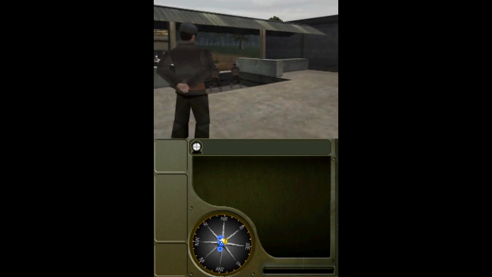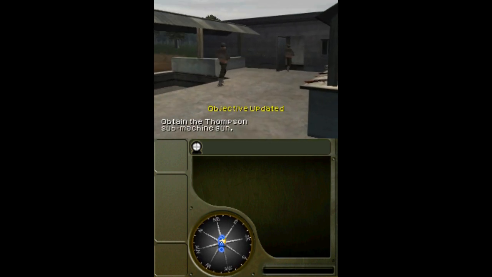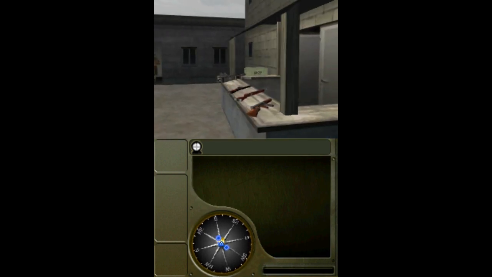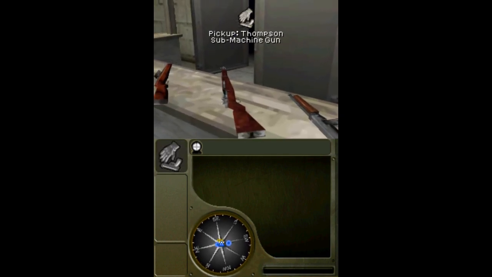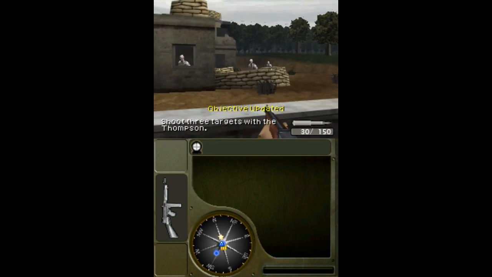Cease fire! Fire squad, move out! Grab that Tommy off the table and move to a firing station. Double time! Now, take out three targets. Fire at will!